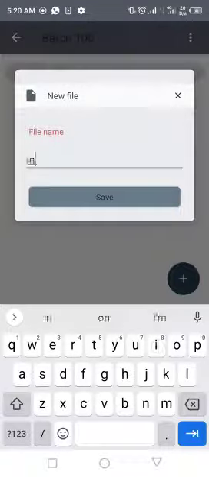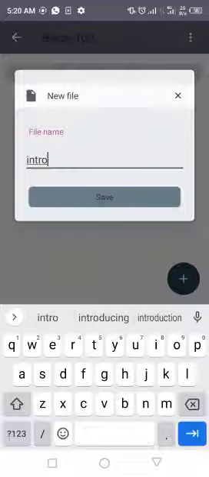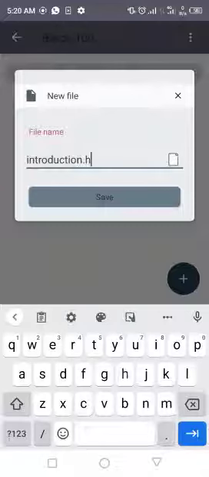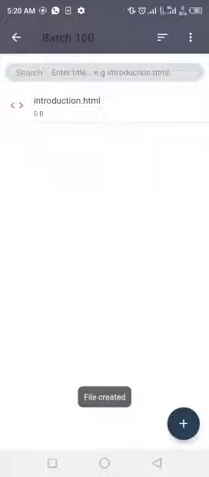But this time around, the name we want to give is called introduction.html. This is the name we want to use, not the initial one, okay? So we have introduction.html. The file extension we're using is .html. Remember, we're starting from the scratch, so we're starting from HTML. So I'll click on save. We have successfully created the file, called introduction.html. So in the next clip, we'll start looking at how to make use of this properly.